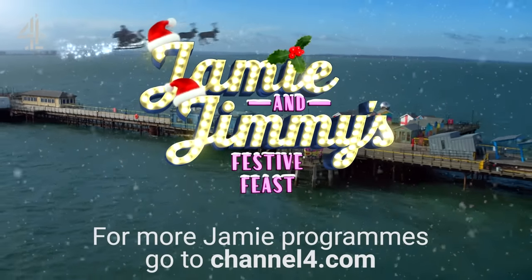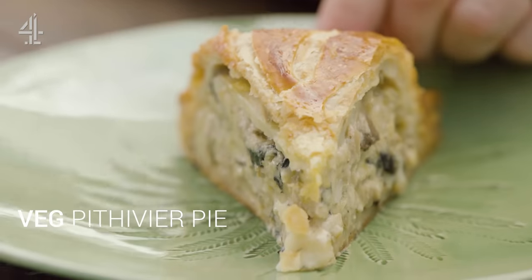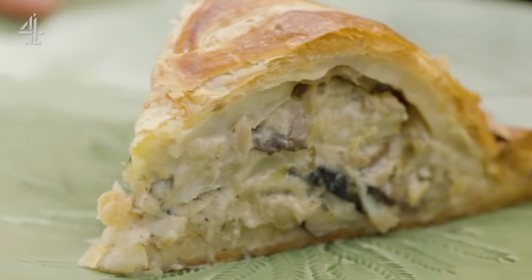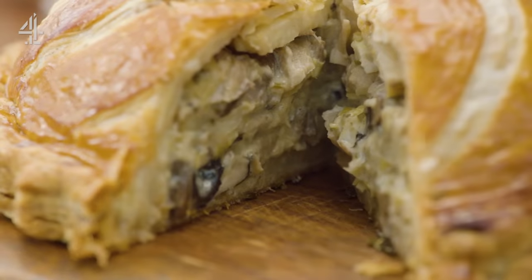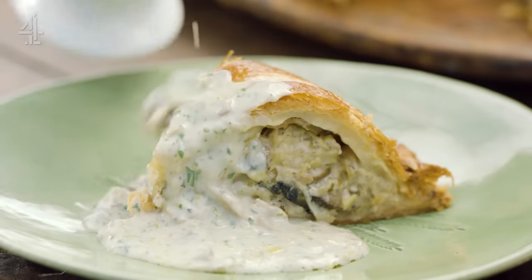Merry Christmas. With more and more of us eating less meat these days, the chances of you lovely people having a vegetarian around the Christmas table is very high. So let me give you the most incredible edible present that the veggies are gonna kiss you for and the meat eaters are gonna fight you for, introducing the one and only veggie pithivier. It's the most incredible French-style pie, a parcel of puff pastry, crispy and gorgeous, with layer upon layer of amazing sweet, slow-roasted celeriac, creamy, gorgeous mushrooms, and even a little bit of sauce on the side.